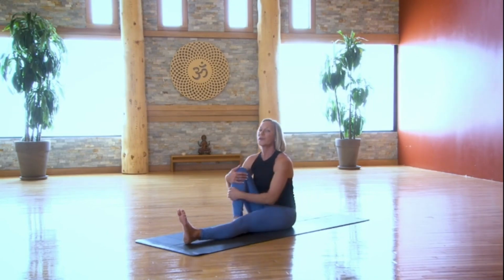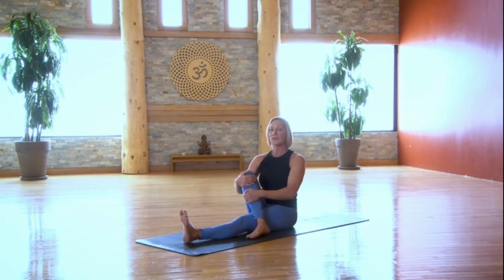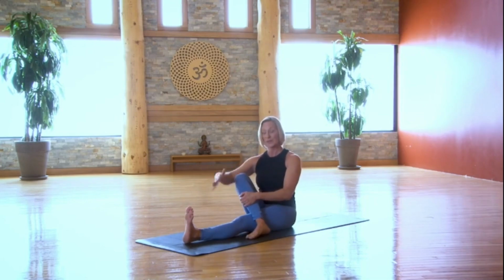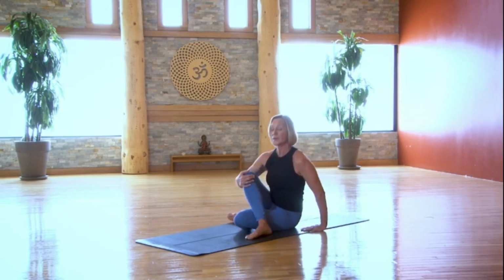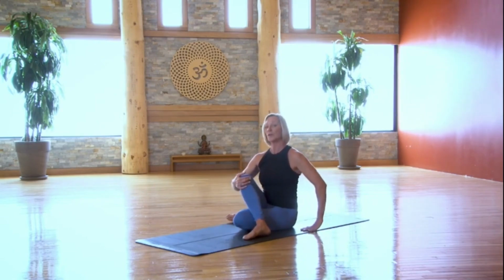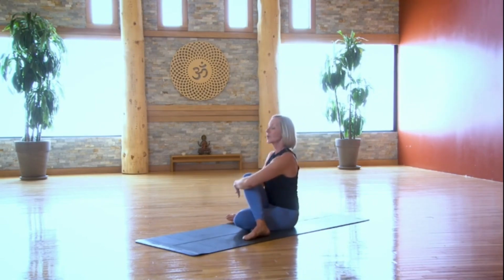I want you to bend your right knee. Let's get a little twisty here. So right foot's going to cross over the outside of the left leg. That might be plenty. Option, if you like it, to pull that left heel over to your right sit bone. Just make sure you can still sit up tall if you go there. Wrap your left arm around that right leg and rotate right. Nice tall spine holding you up here. A little hug into that right leg. 3 big slow breaths.